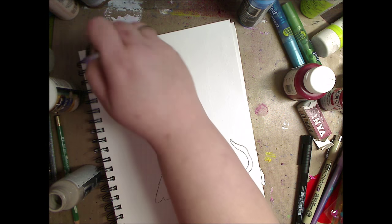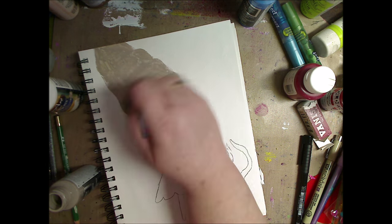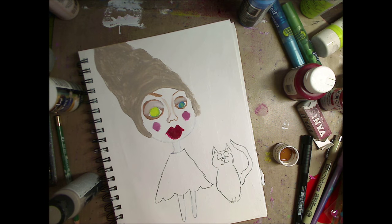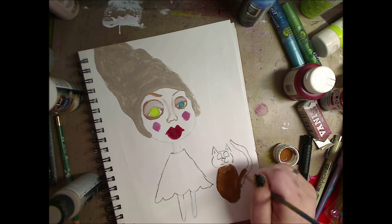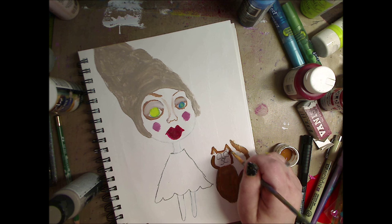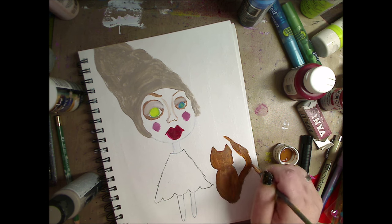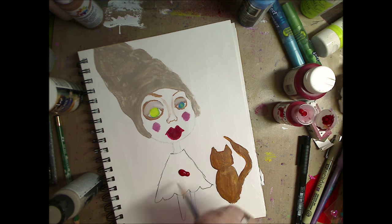Now I'm just taking Battleship — that's the color — and I'm doing her hair up in the air. That's how my hair is today, up in the air. I'm just pulling it around. Now I'm going to paint with burnt umber — I'm going to paint the cat all brown and I'm just going over everything. This is just a little exercise for me to sit and play and not have to worry too much. And if you guys do the odd girl, please tag me — I love seeing them. I love when you guys email me and tag me. I love seeing what you guys come up with.